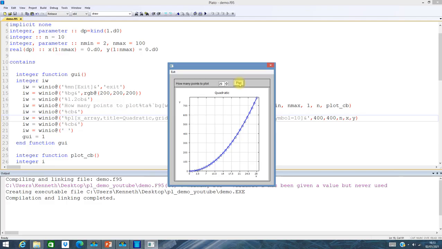Now what I really want to do is, instead of having to change this number and then click on plot, it would be nice if the plot would be updated automatically every time I change the number.